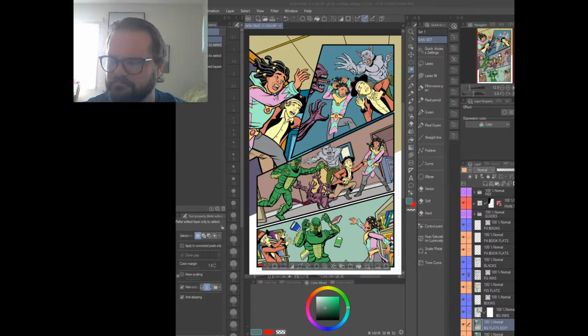I was watching this one guy on Pixiv. Do you ever go on Pixiv? No, boy, that's a black hole. But he used all masks. Wait, he used what? Masks. Oh, okay. But how does he make his masks? Does he have a flats layer and then create layer masks?